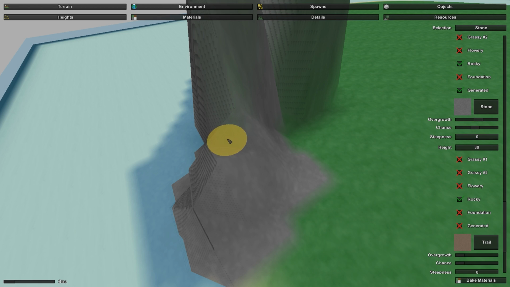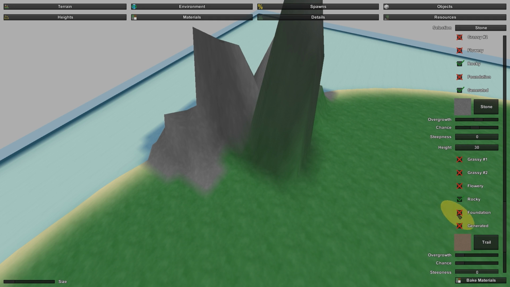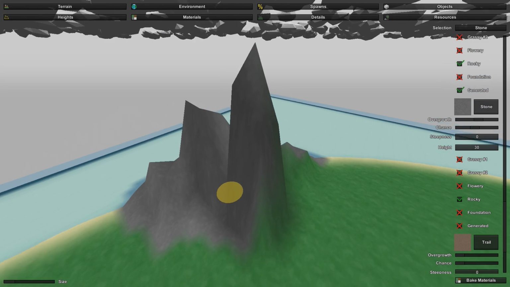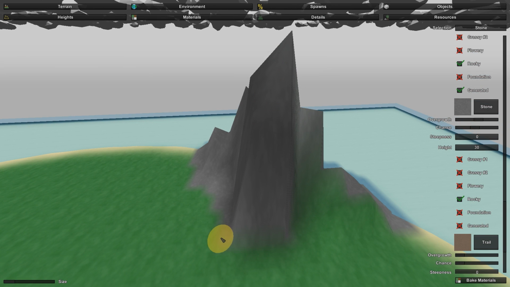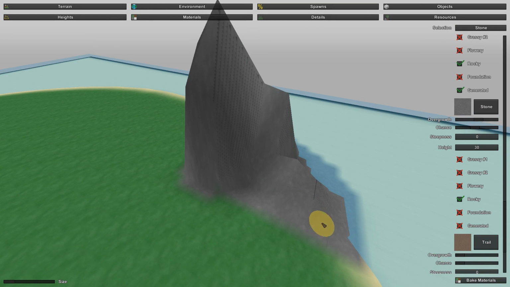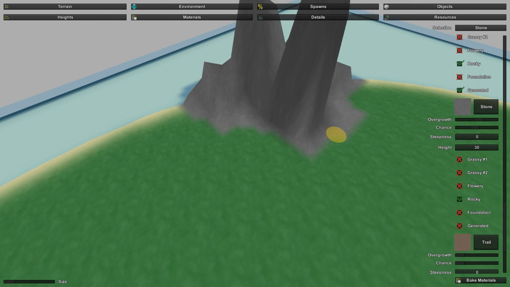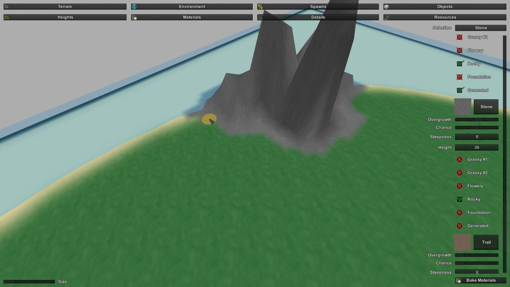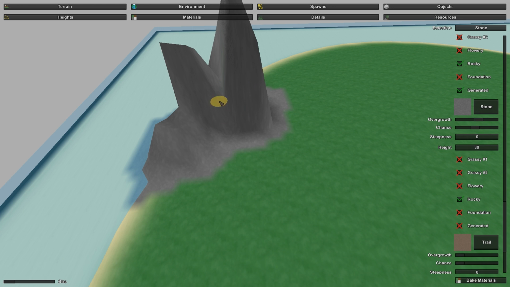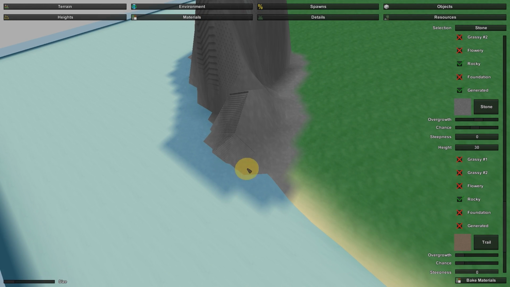So then eventually, we'll cover this in a second, you would want to essentially match up. So if we wanted this to be on flowery or something, and we wanted to get some boulders on this, we'd want to make sure that flowery is matched to the boulder option in the resources or details. It's probably resources actually, because currently just trees are in resources. I'm pretty sure that's it. And then you'd want to bake those resources onto the stone area using the flowery attribution. So it doesn't make a lot of sense unless you see it done, but we'll cover that in a bit.